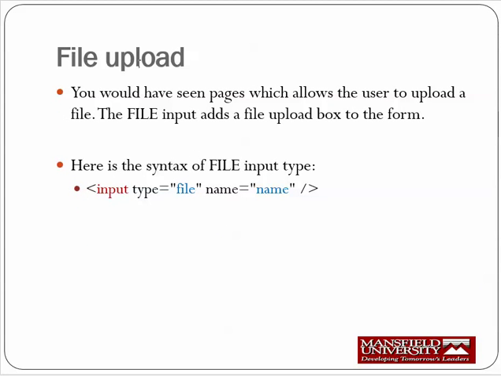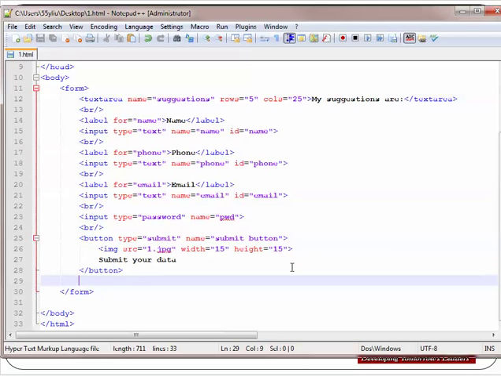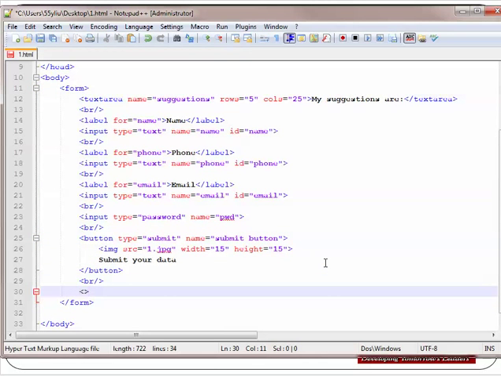Sometimes we need to upload the file. Then we have the file that is upload. So let's say we have the break line. They'll have input type equal to file. We'll have a name, like you can use any name. And this is what we get.